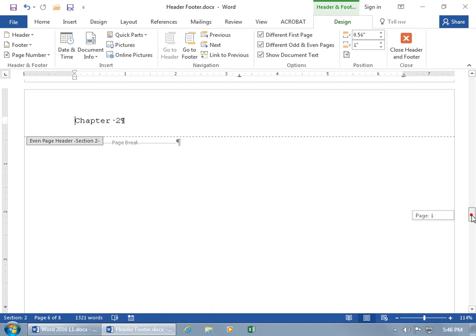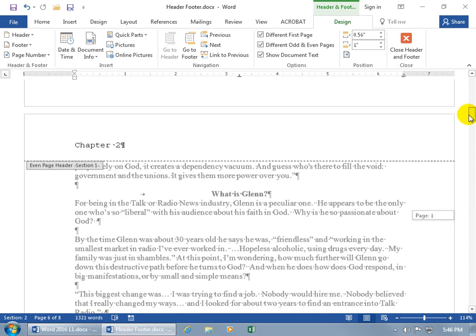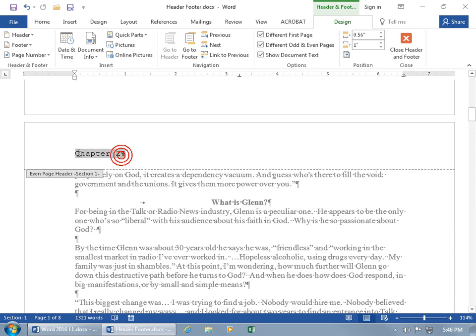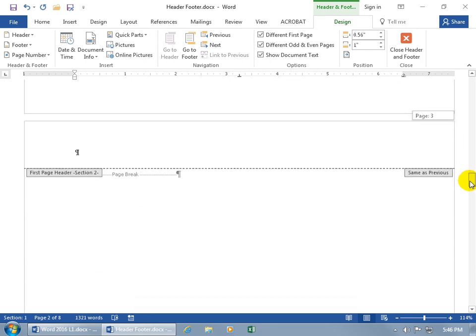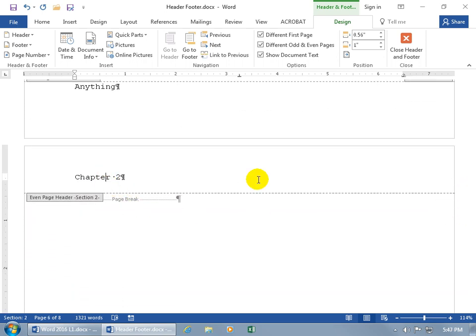Let's confirm this and go back up onto an even page in section 1. And let's go ahead and clear that out. And because section 2 is no longer linked there, then what we delete in section 1 in the even page header section will not be deleted on the even page in section 2. So yeah, it's going to take a little bit of tweaking and work when you have things in your headers and footers and you're starting to section it off and how it links to the previous section, that when you break the link, then you have to go ahead and clear out and update it.